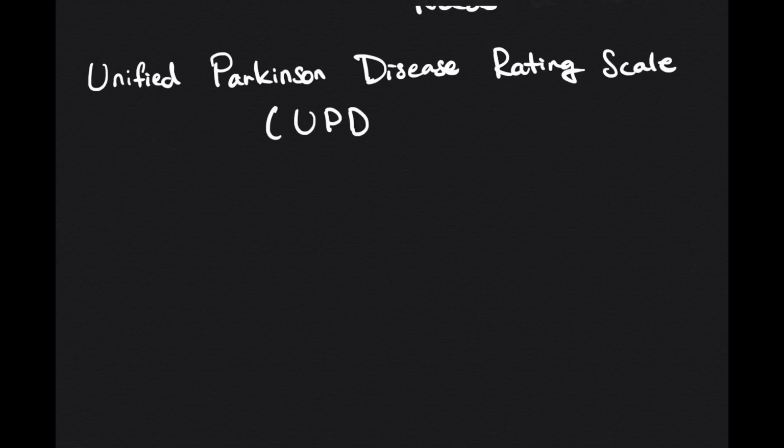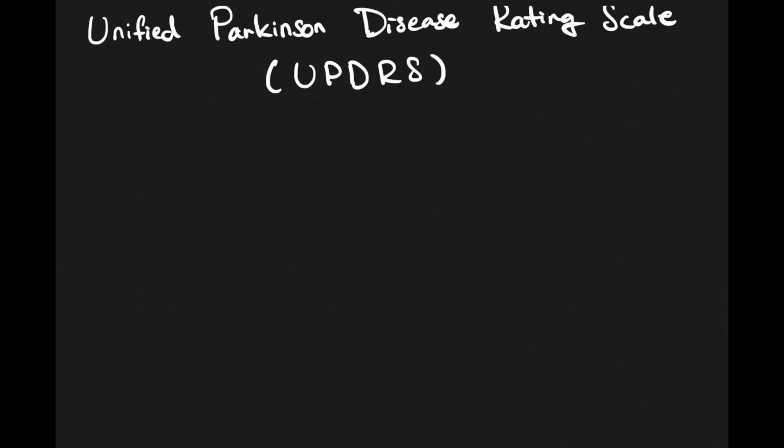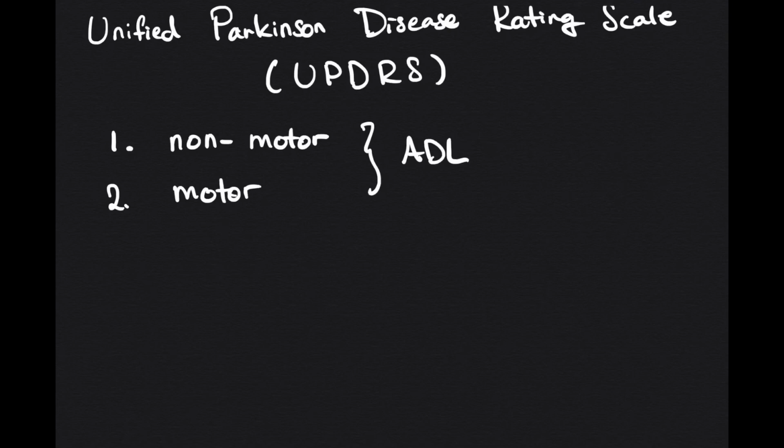The second method of classification is called the Unified Parkinson Disease Rating Scale, known as UPDRS. This method is more complicated than the first, as the classification is evaluated by interview, exam, and questionnaire specific to the individual living with Parkinson's disease. The scale consists of 4 sections, which are non-motor aspects and motor aspects of daily living, motor exam, and motor complications with respect to activities of daily living.